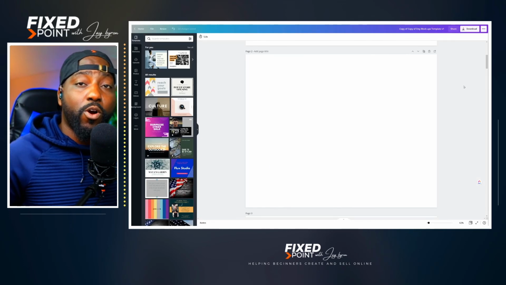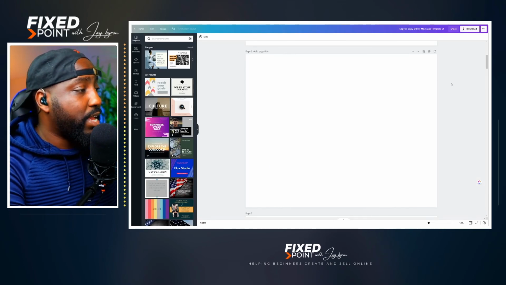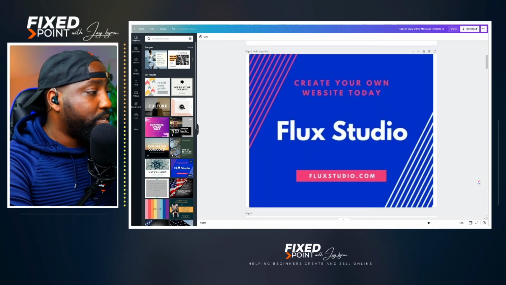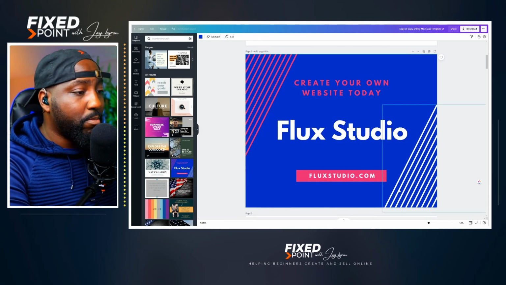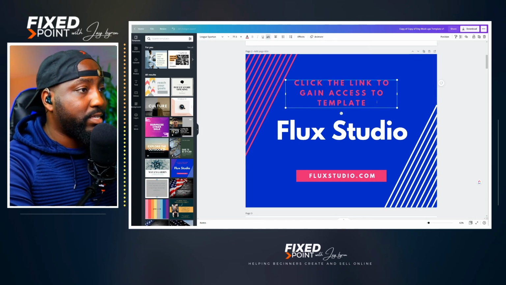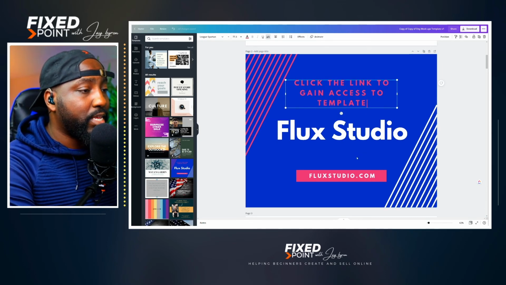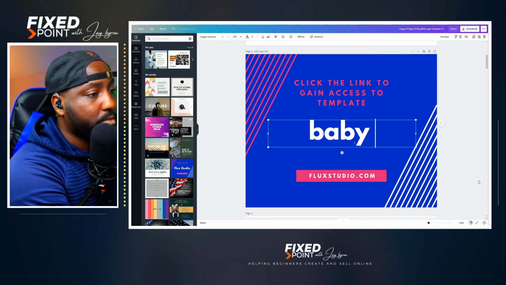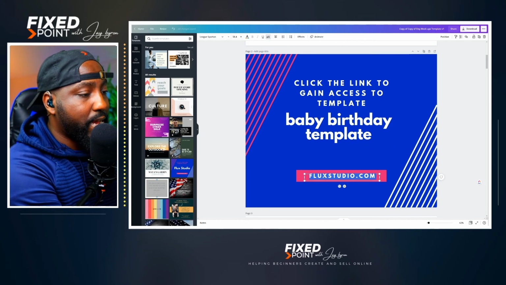So if you want to create your own instructional guide with your link from scratch, then you will have a blank canvas like this. You will upload a particular image that normally has a little button type area at the bottom. Again, I want them to know they can gain access once they click the link below. It's always good to let them know what they're getting and let them know to get the link now.